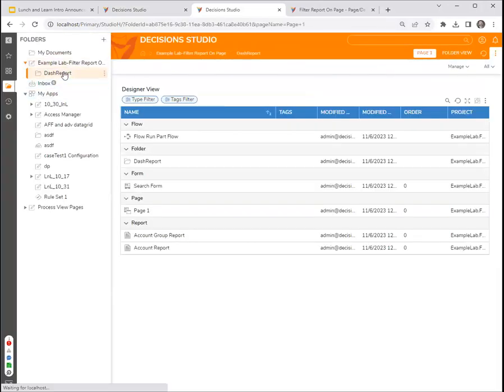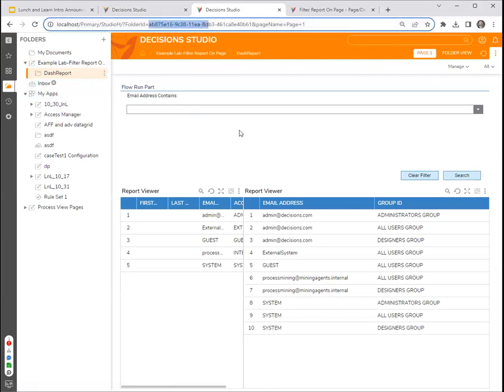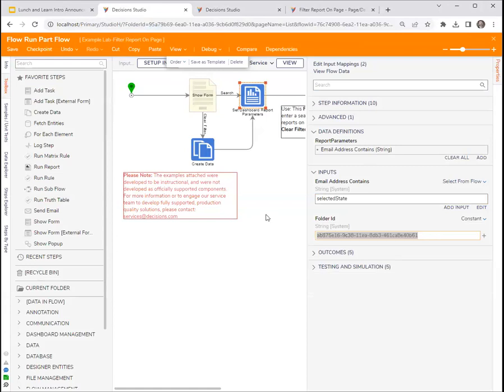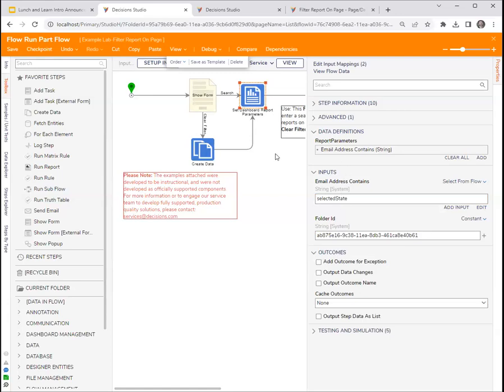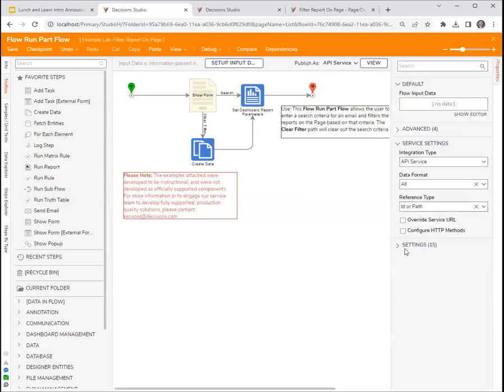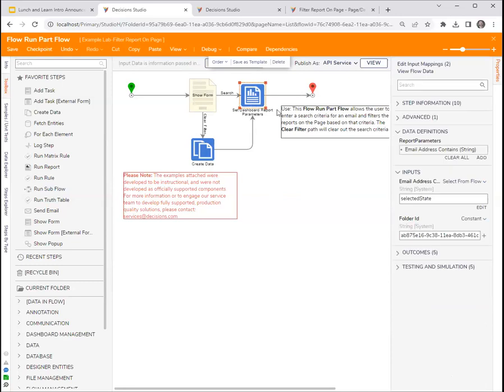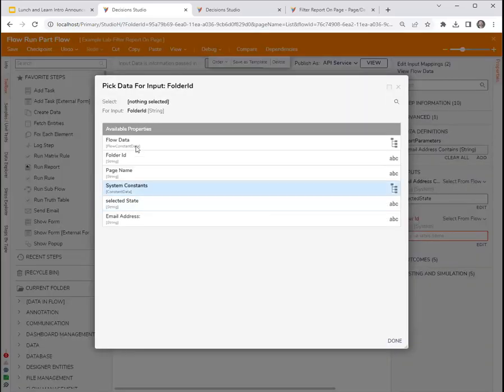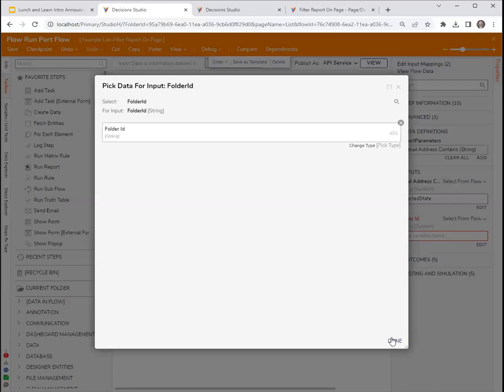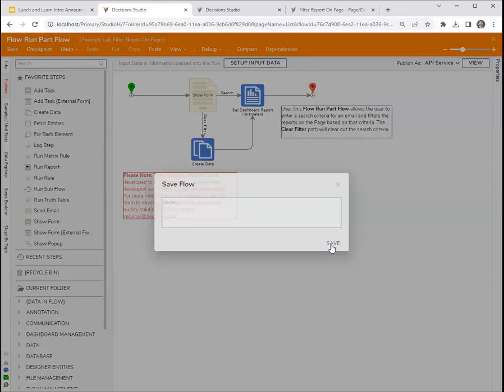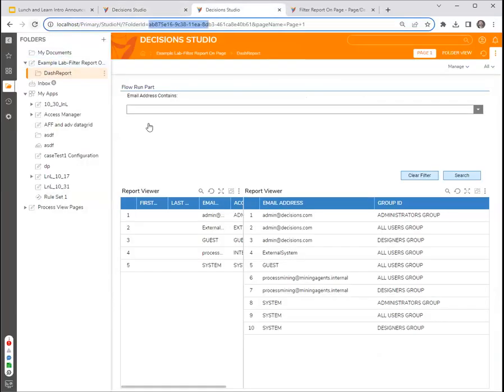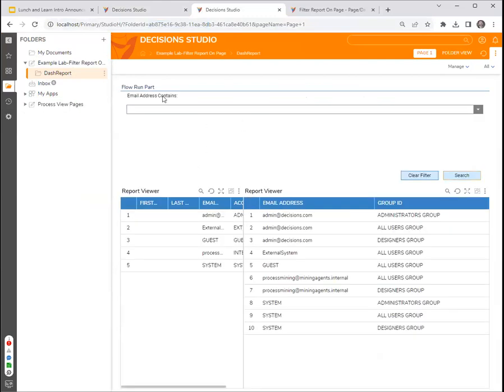On that, this will be the folder ID of the page running that report. You need to make sure both of those are there. Now you could change the behavior of this flow, which is probably the default flow. If I search for folder, you could use a folder aware flow, and then you can get that dynamically. Now that I've changed that, I can get folder ID, so I don't have to hard code it if I don't want to. That should still be a good change. But you need to make sure that the filter name matches exactly.